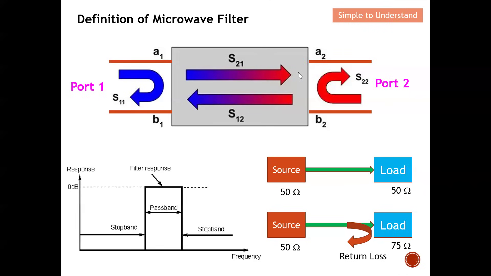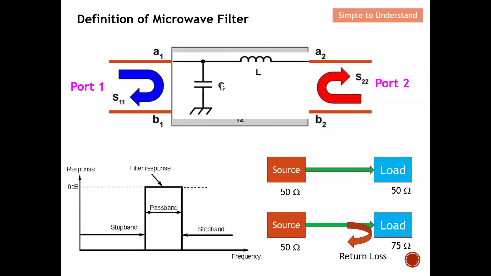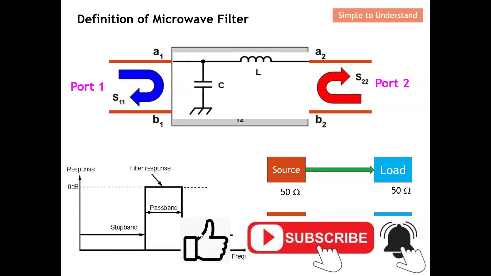Most of the time, a simple microwave filter is implemented as an LC circuit. When looking at the impedance: if I want the signal to pass, I create a low impedance so most energy propagates to port 2. When I don't want the signal to pass, I create a very high impedance so most energy is reflected back and cannot travel from port 1 to port 2. This is the basic definition of how a microwave filter works. If you've learned something, please like this video and subscribe to the channel.